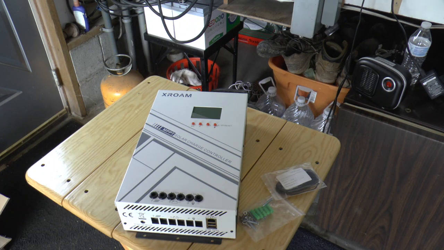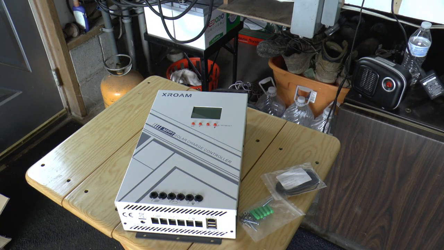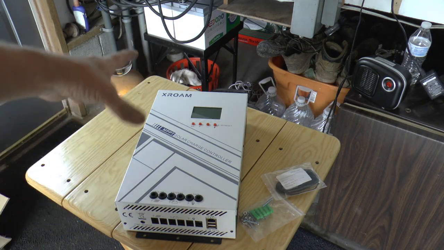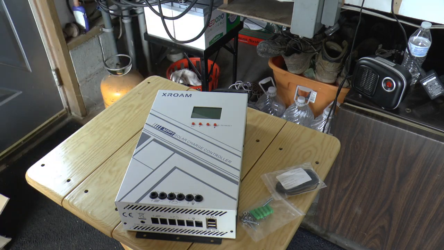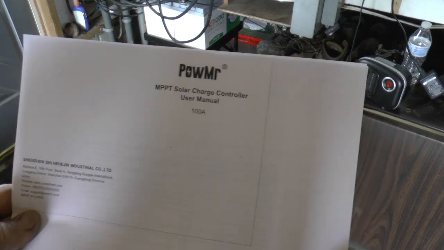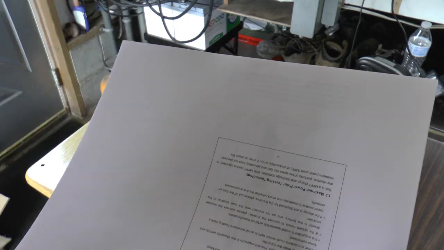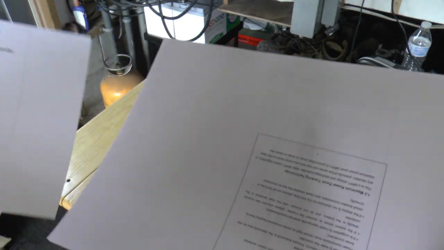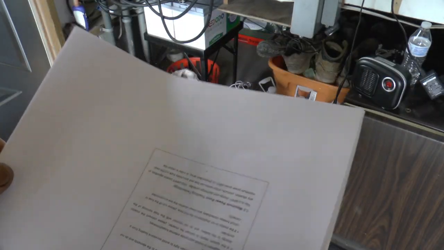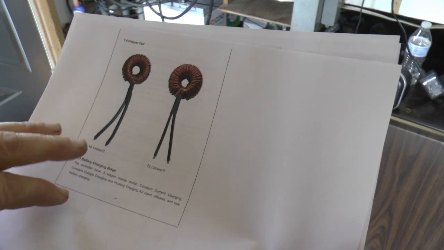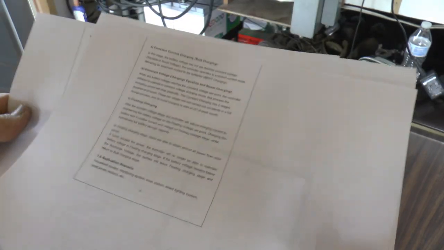I dug around online and found there's a bunch of them that look just like this but with different names and decorations. Powmester has one that I believe is the same general thing, and their manual doesn't have that background. They show you about the different coils and stuff, but that doesn't help you operate the thing.